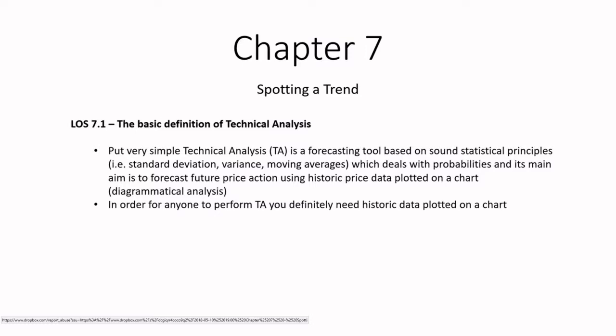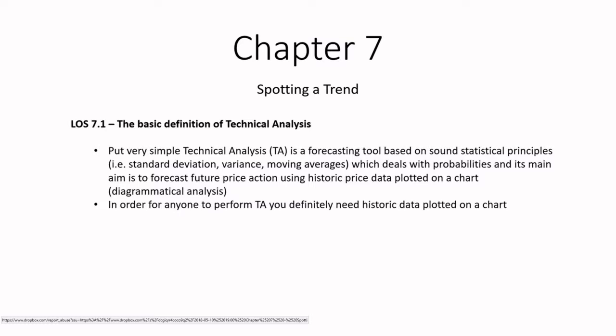The second thing that is important there is you need to have historic data. In other words, we need to have data from the past. But data by themselves, if I just have a table with data, it doesn't make sense to me. Unless these historic data are plotted on a chart, technical analysis cannot be performed. So in order for anyone to perform technical analysis, you definitely need to access historic data, but they have to be on a chart, using a charting technique that is used for analysis purposes in the field of technical analysis.